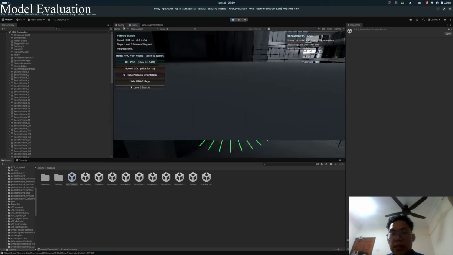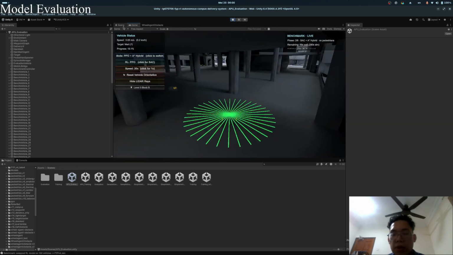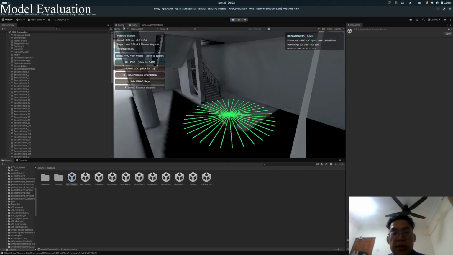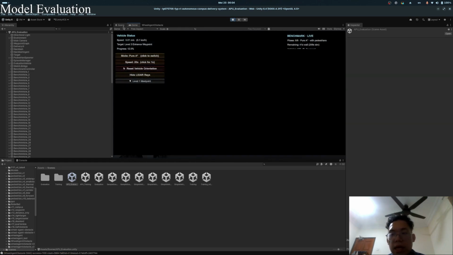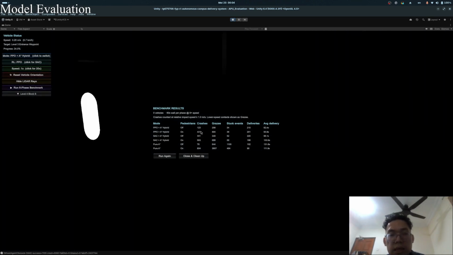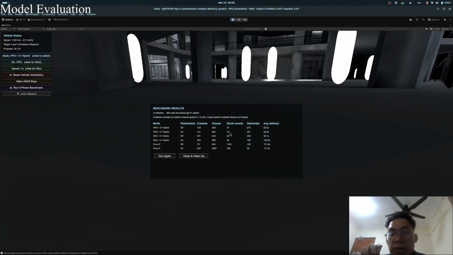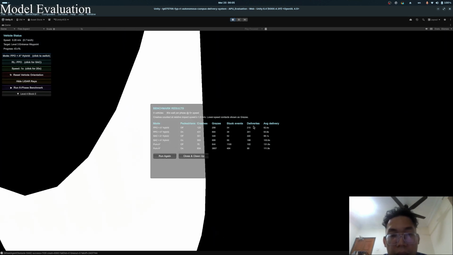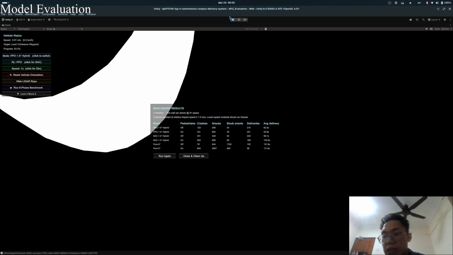Now this is the evaluation 6-phase feature. Basically, it runs through the 3 different types of navigation method every 1 minute, 2 times each. So it's 6 minutes in total, and it also tests different pedestrian scenarios. You shall see the result now. As you can see for the results, the 2 reinforcement learning models, PPO and SAC, perform very well in terms of stuck events, because there are fewer stuck events compared to the baseline A star, and also fewer crashes. That is the result that I found from this project.